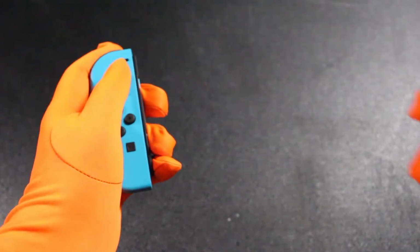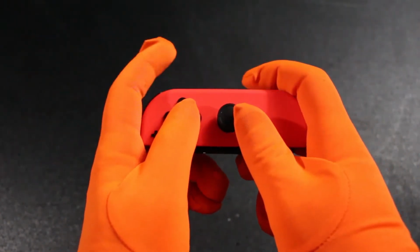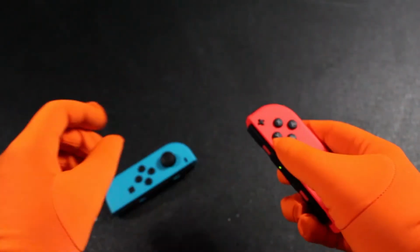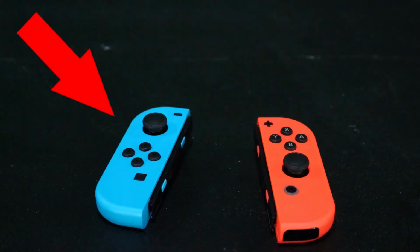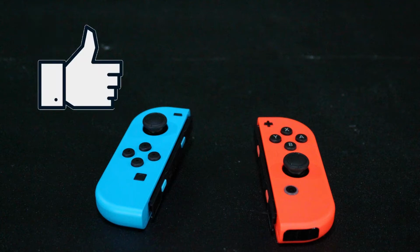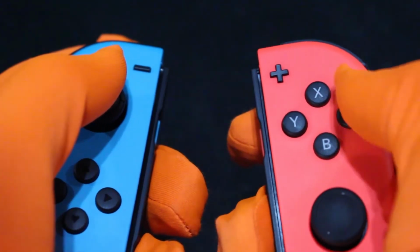As I mentioned before, the Switch comes with two Joy-Cons, a left and a right. With certain games, these can each function as independent controllers. So I guess if you want to be technical, you're getting two controllers. I know there were reports of the left Joy-Con dropping connection. I didn't notice this issue. In fact, the Joy-Cons felt pretty responsive when using them wirelessly. But it's very possible that Nintendo resolved the left Joy-Con issue with new Switches being sold, now that it's been out for a year. The buttons on the Joy-Cons have a satisfying click when you press them.